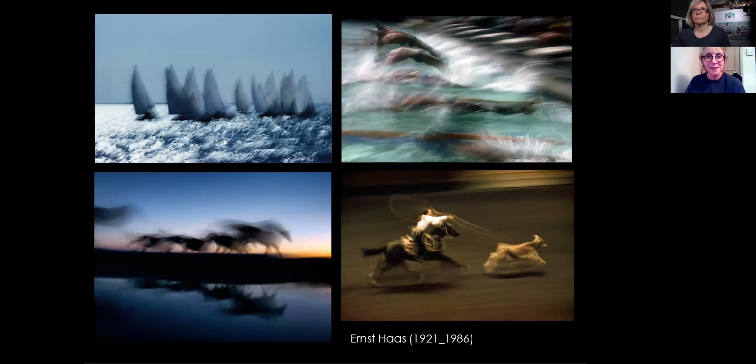So what I want to stress with this is that there's nothing new. A lot of this has been done before, and you're often following in the footsteps of the greats. I think Ernst Haas, as a photographer, is ahead of his time. I think his work is so contemporary. You look at the abstract work he did in New York and Venice and places like that. And if you like portrait photography, he also did some fantastic Hollywood movie stars. So go and have a look at some of the old Hollywood movie images he made, because they're fantastic too.